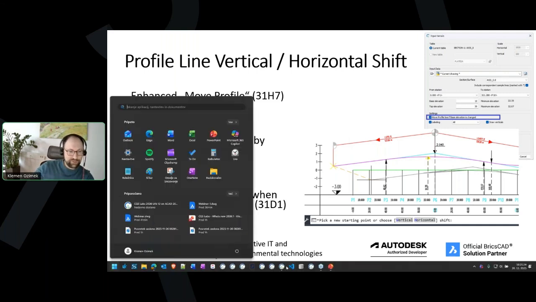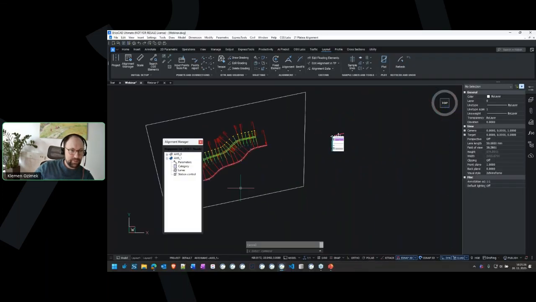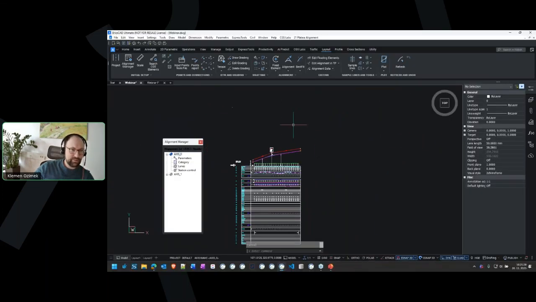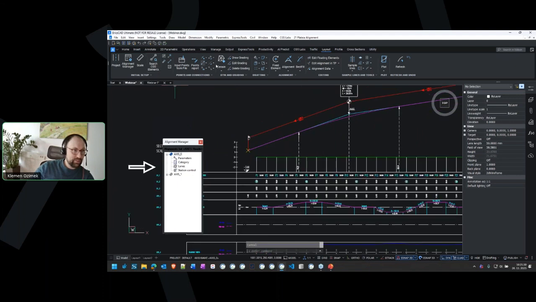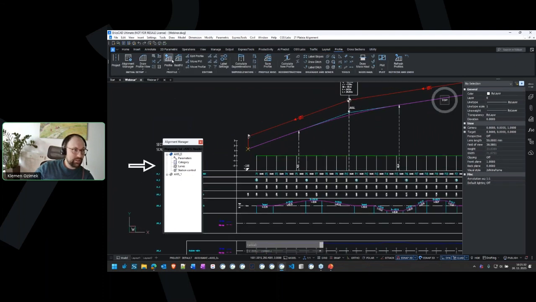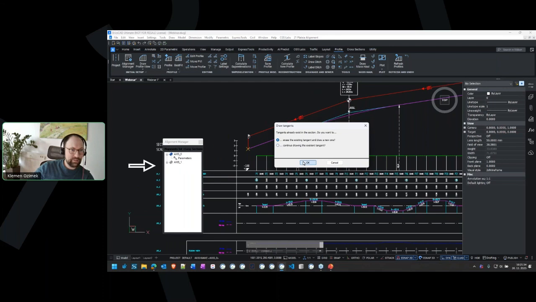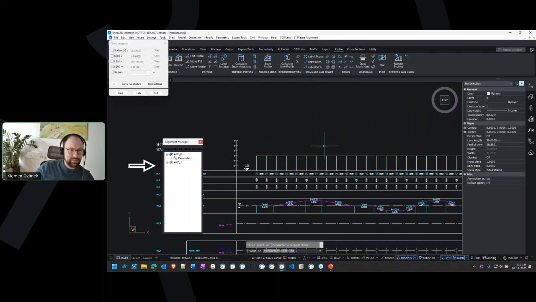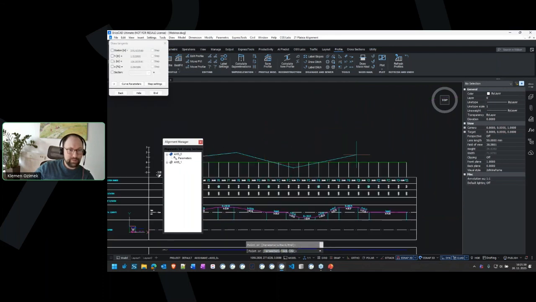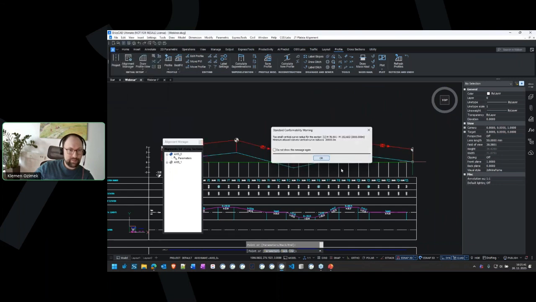So let me just show you quickly how this works. I will go back to my profile view. Maybe I will create another profile line here just to make it easier to see.